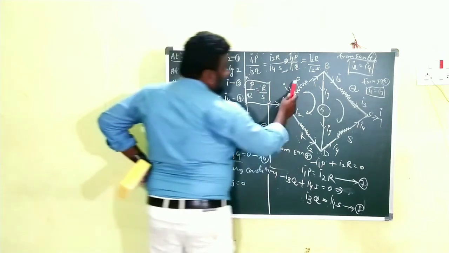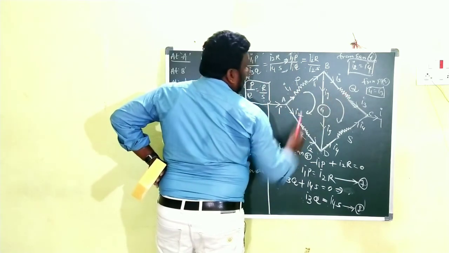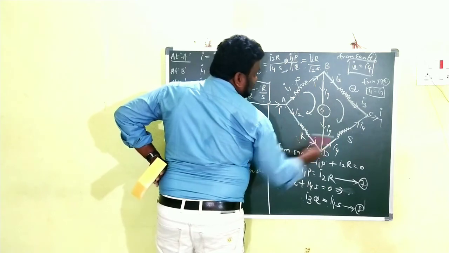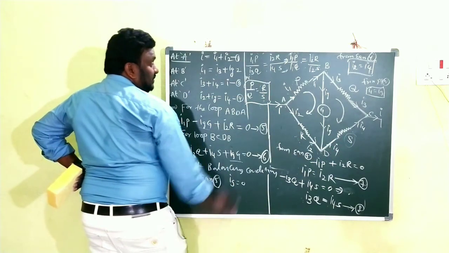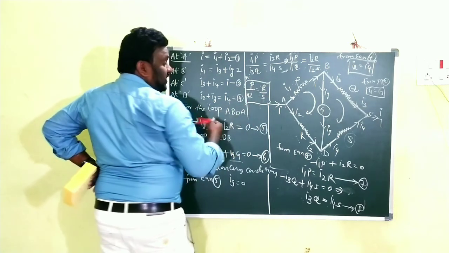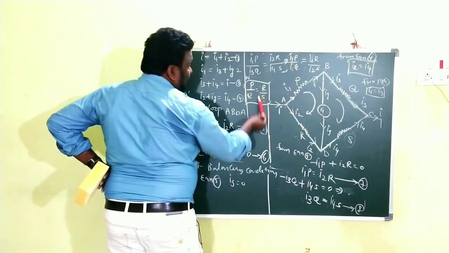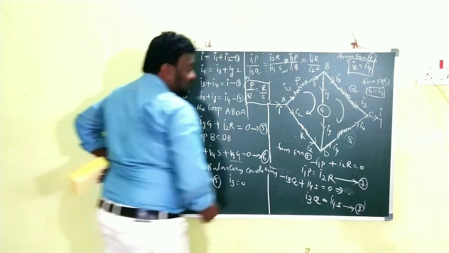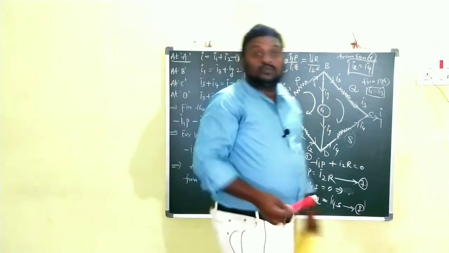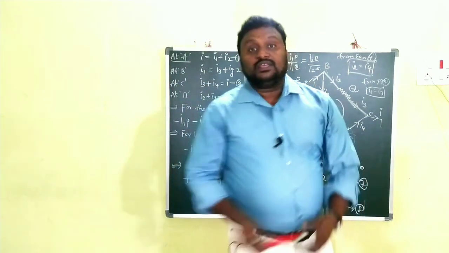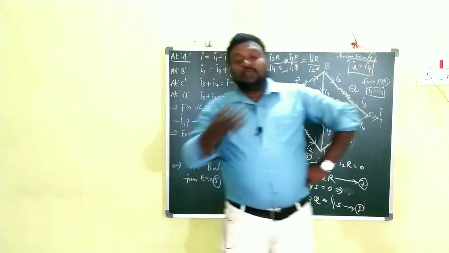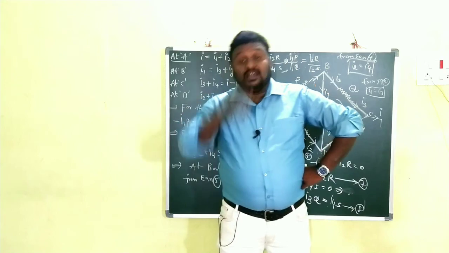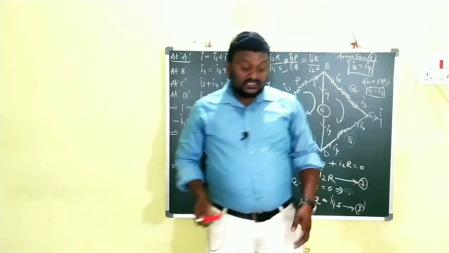And the next thing: P, Q, R are the known values. Then we will find out the S value. That means if we know the P, Q, R values, then automatically we will find the S value. So in this way, children, the Wheatstone bridge can be used to find out the unknown resistance value of a particular resistor, and it can be used to compare the resistor values of a pair of resistances.